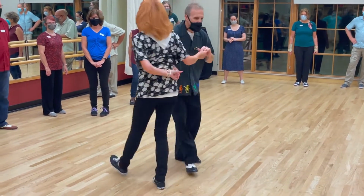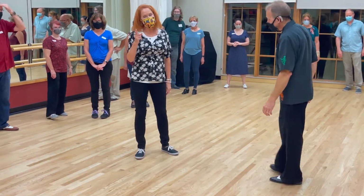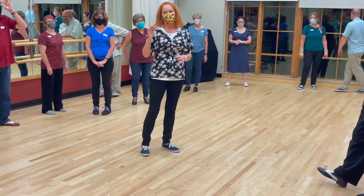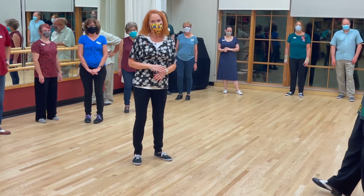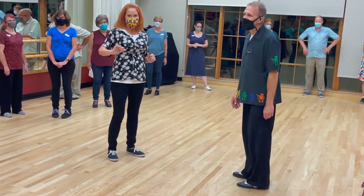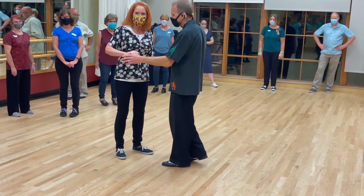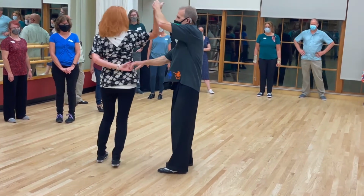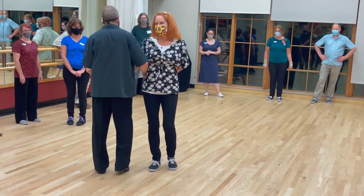Or not lead it. That's why it's important. A lot of guys, when they do that, don't lead the rock step. Then it's really hard. They don't lead a rock step, but they do a rock step. When they do that, it's really confusing. So the better leads, like the ones in here, are going to lead the rock step every single time, so that when they suddenly tighten up and don't lead it, you notice. For those of you who may have forgotten how that's done, it's rather nice when it's properly led.